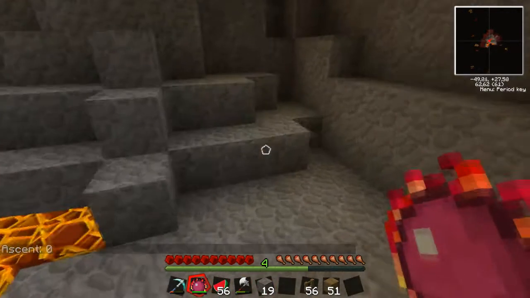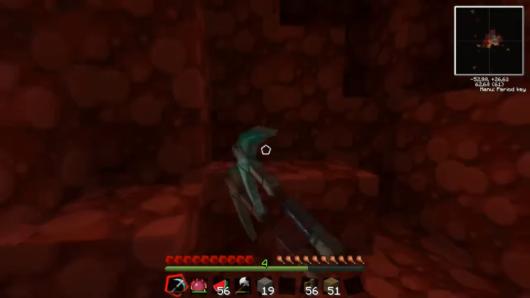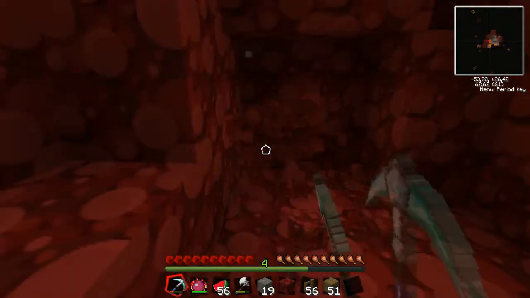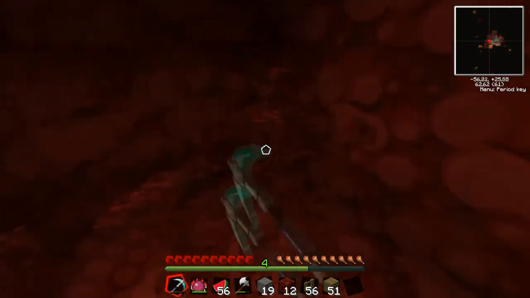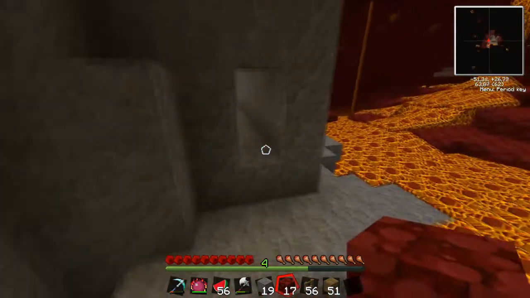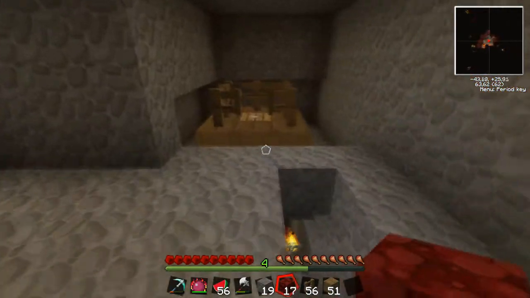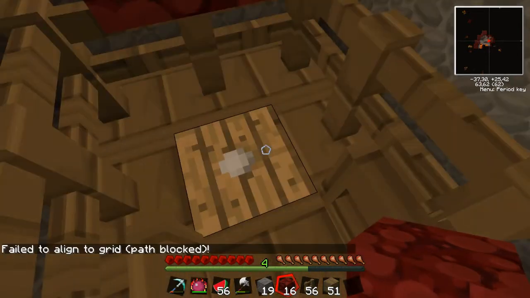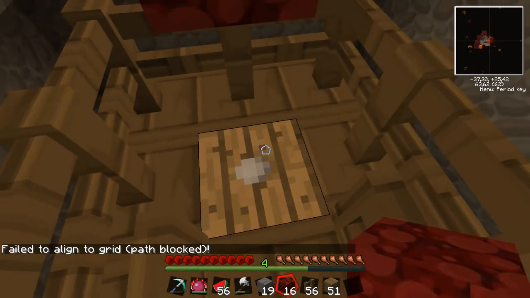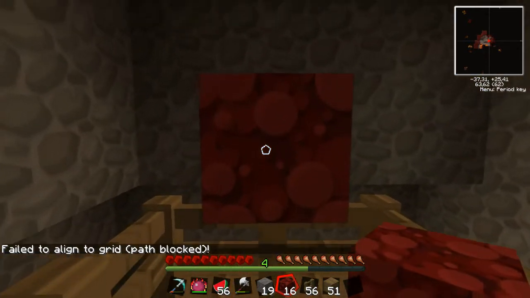Did I bring my philosopher's stone? Yeah. I'm just going to mine some of this up, because maybe the netherrack won't count as normal blocks or whatever. So if I could do something like this. Does it fail to align path blocks? What?